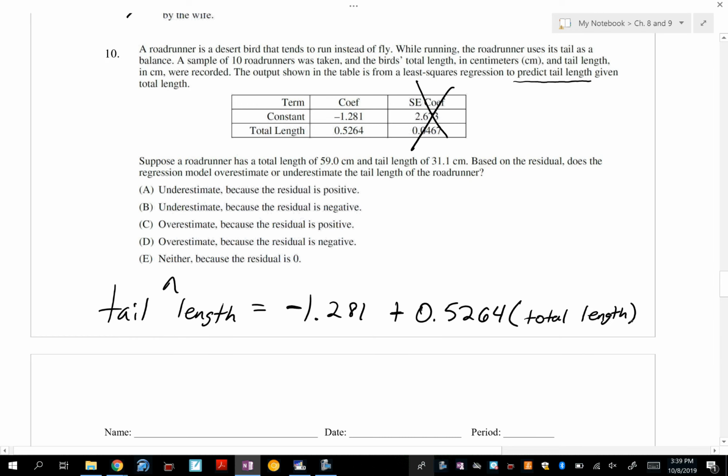So I want to pause here, and if you have questions, now would be the time to ask, because you will have to do this Thursday for a grade. Yes. Correct. So when I look at this output, I'm always looking for the word constant. Whatever coefficient shows up for constant is the y-intercept.